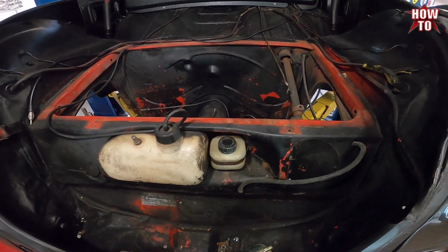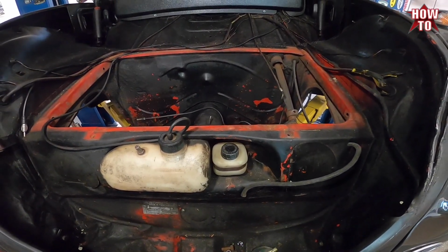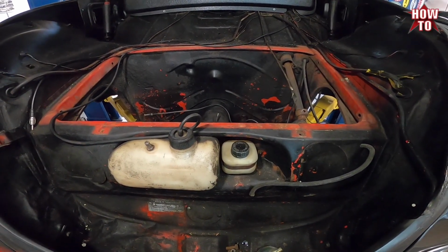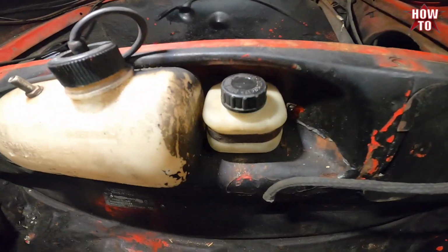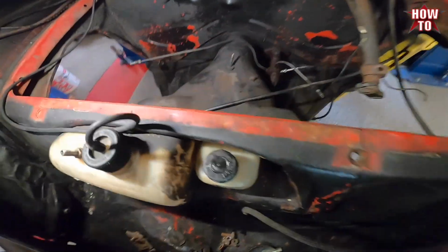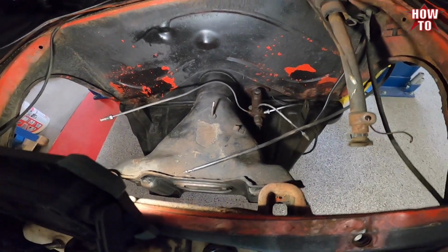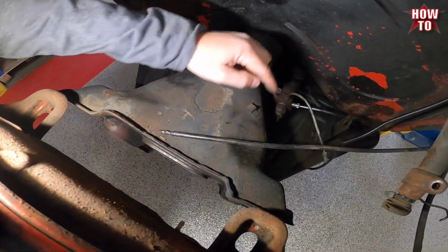Just wanted to do an overview of a dual circuit master for disc application install. We're doing this on a '66 convertible, and we're going to show you all the parts we're replacing. So right here we have the factory reservoir that then has a line that comes down. Getting some light here, and you can see it. The line will come out here and come into this.